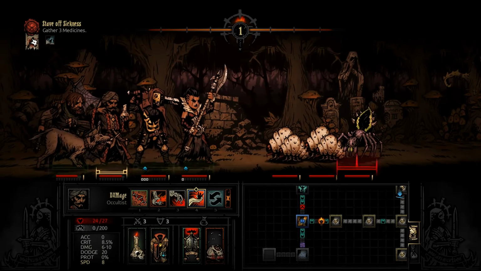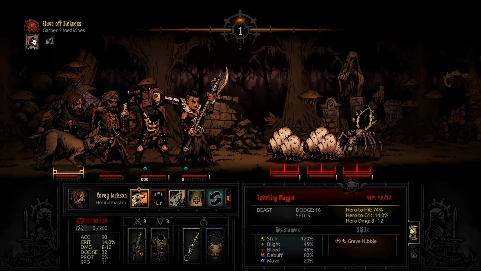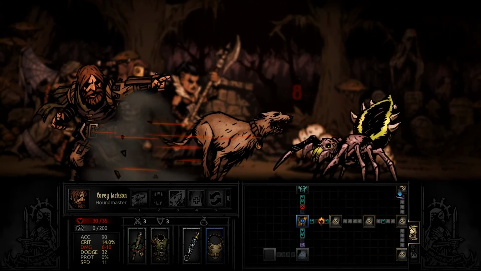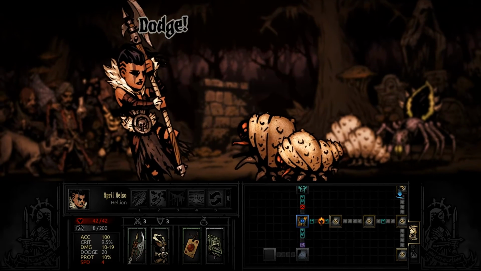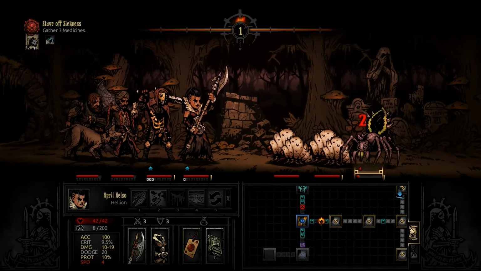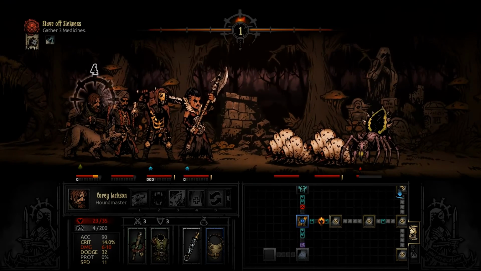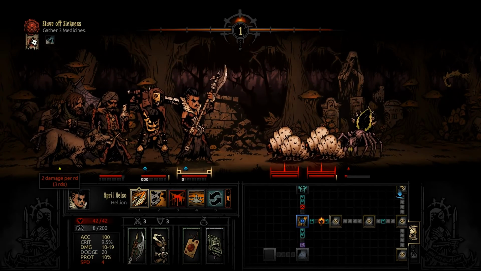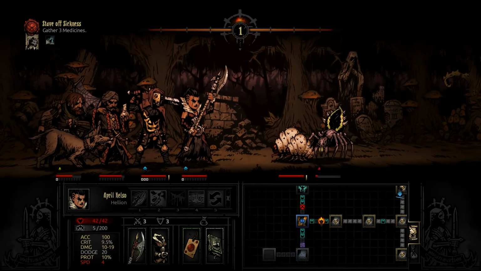I've got to kill the maggots first, but I can still... Oh, if I grab this one, I can't grab that one. I can't even guarantee I'll kill a maggot, so we're actually going to attack the spider. I didn't kill it either. Well, maybe they do only have 1 point of blight damage with their bites. That was the wrong one, Tim. That was the wrong one.